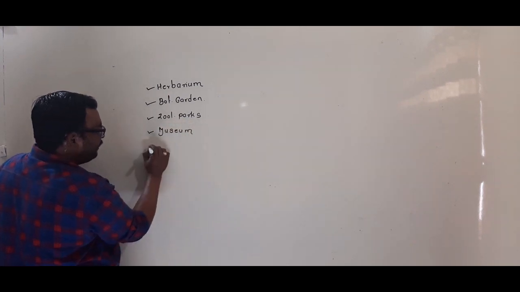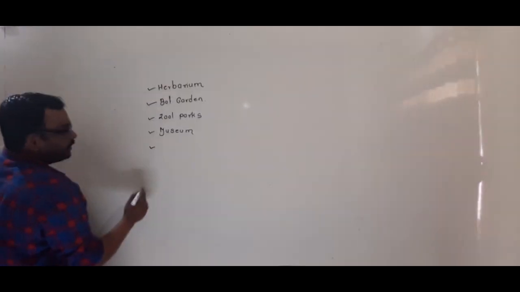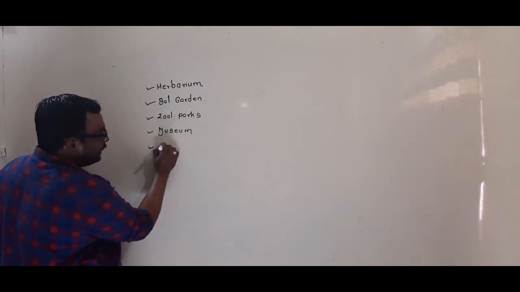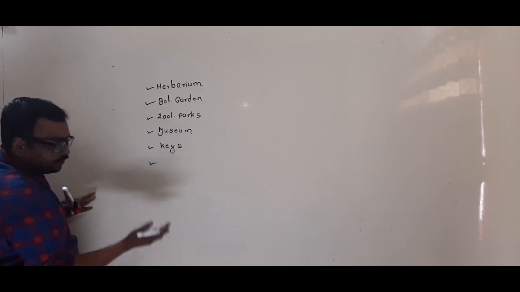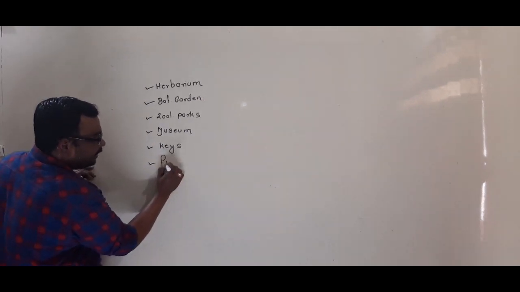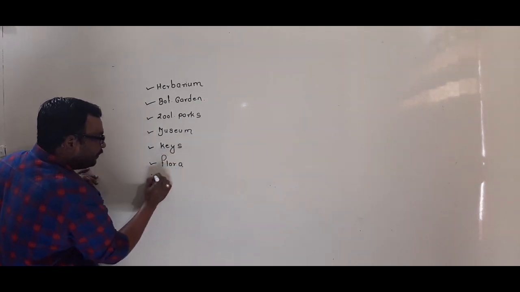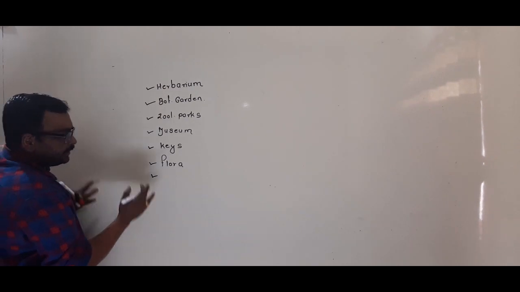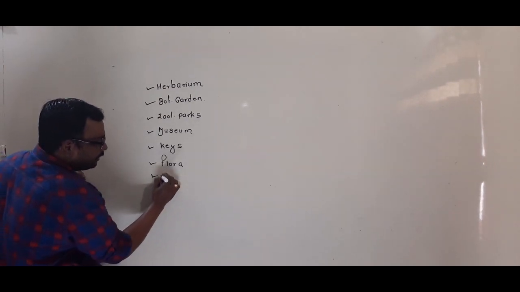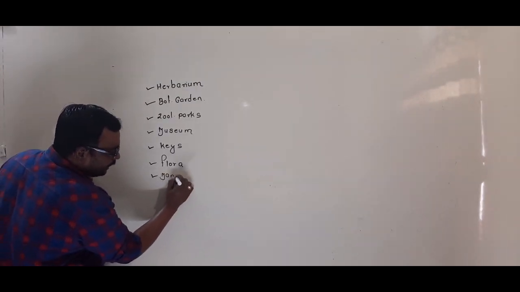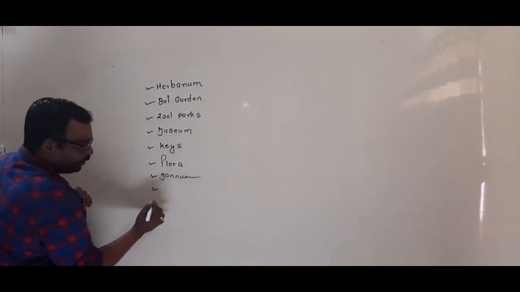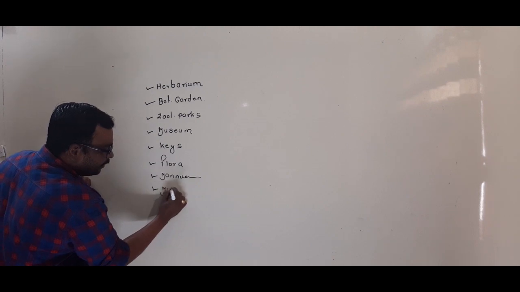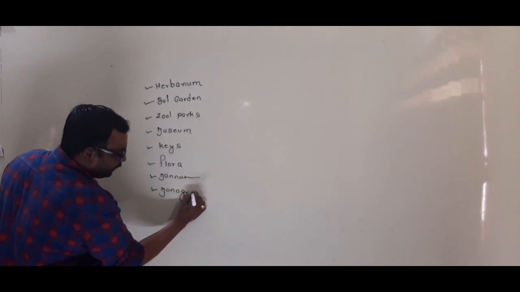Am I right? And an analytical tool consisting of couplets and leads is called keys. The distribution of plants in a given area is called flora. The names of plant species in a given area is called, yes, manuals. Am I right? And one taxon, one group of organisms, is called which graph? Monograph. Am I right?